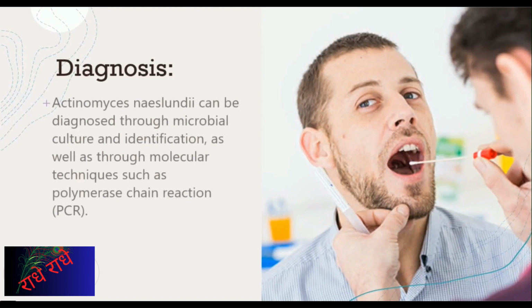Actinomyces naeslundii is a species of bacteria that can be identified through microbial culture as well as molecular techniques such as polymerase chain reaction, PCR. Its importance in the medical field lies in its ability to cause infection in areas such as the mouth and genitals. Accurate diagnosis of Actinomyces naeslundii enables effective combat of these infections and provision of necessary treatment.